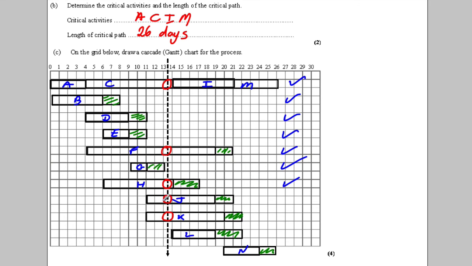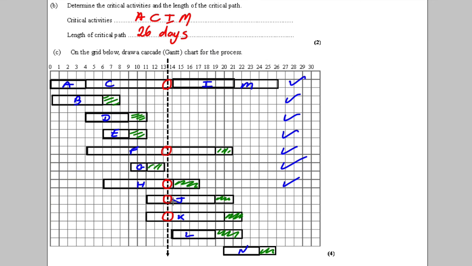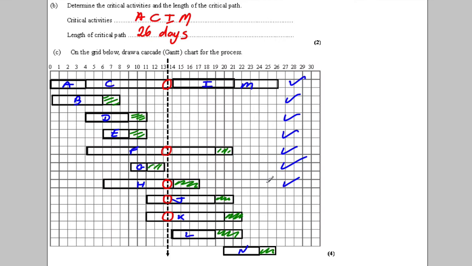J, where could J go? Well, J has the option from 11 up to 21. So J can go from anywhere from 11 to 21. It's going to have to go on its own because everything's already filled up. So it has to go from 11. You can go anywhere up to 21. But let's just check. J is 3, 4, 8 long. So I'm just going to shove that there at that point. So that's going to be J. So I've done J as well.